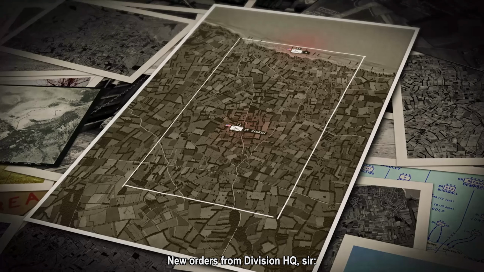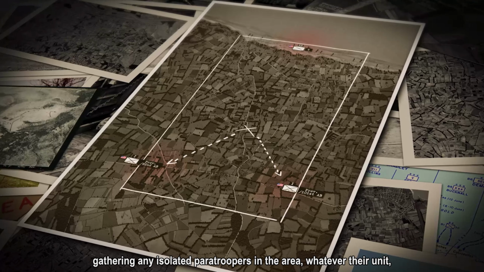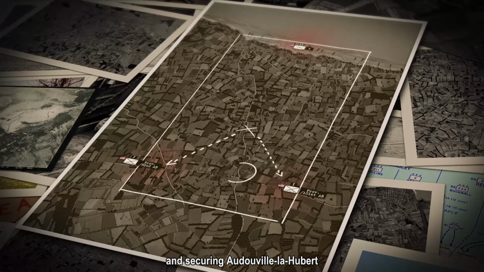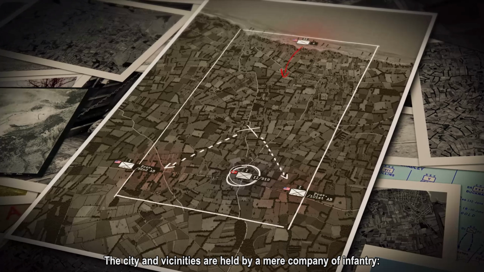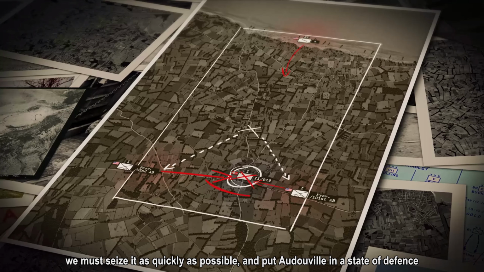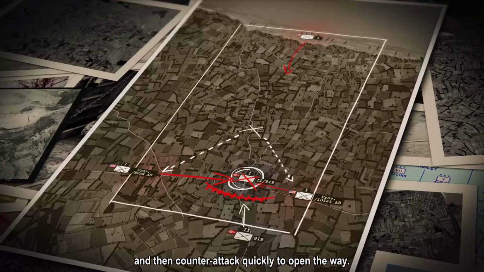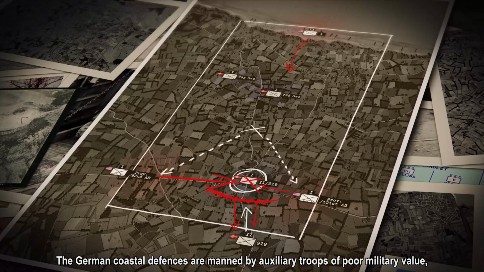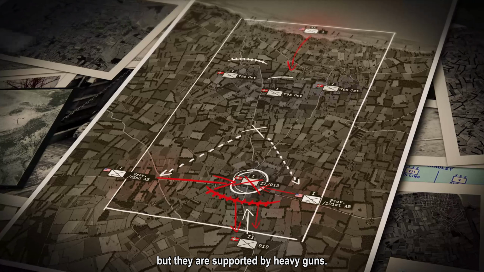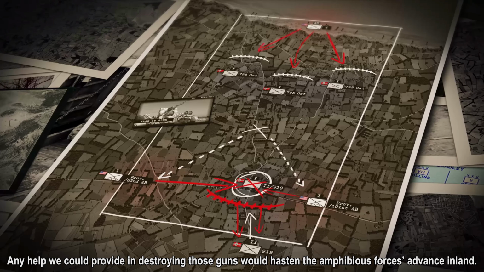New orders from Division HQ, sir. You are placed in charge of a provisional task force, gathering any isolated paratroopers in the area, whatever their unit, and securing Eau-de-Ville-la-Hubert to allow our ground force to exit the beach as quickly as possible. The city and vicinities are held by a mere company of infantry. We must seize it as quickly as possible and put Eau-de-Ville in a state of defense to repel any attempts by the Germans to recapture it, and then counterattack quickly to open the way. The German coastal defenses are manned by auxiliary troops of poor military value, but they are supported by heavy guns. Any help we could provide in destroying those guns would hasten the amphibious forces' advance inland.